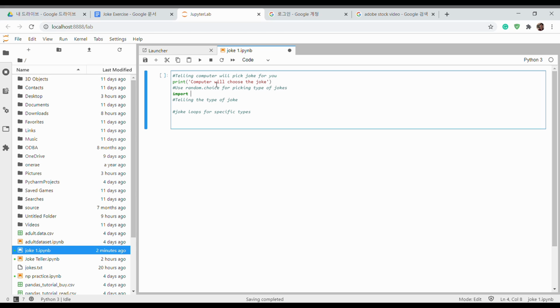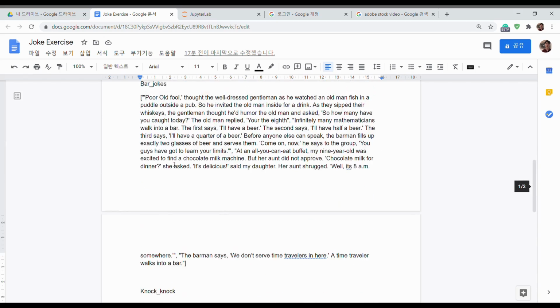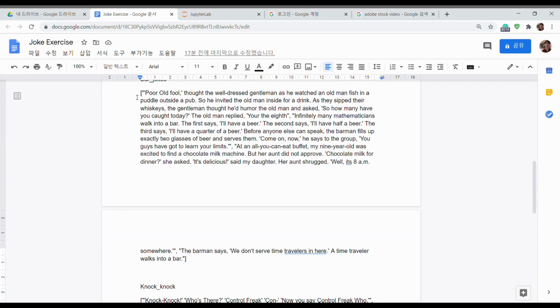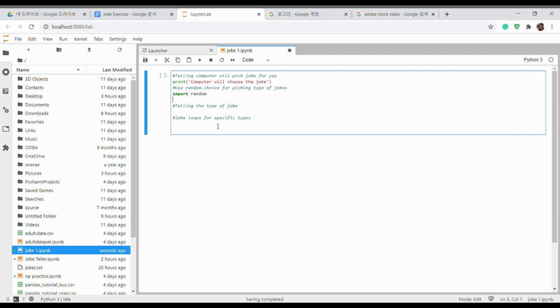Import random. And I'm going to use random choice in the list of the joke. So there are 4 types of joke I created: pun, bar jokes, knock knock, dumb funny. The joke will be randomly chosen, random choice.